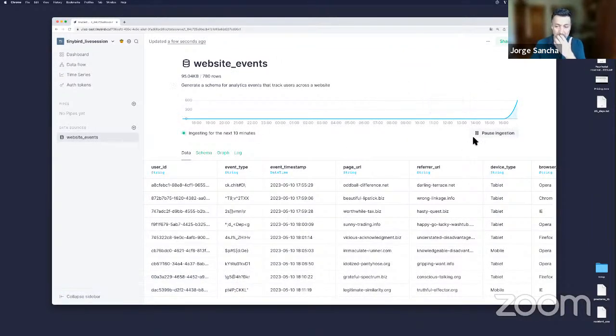In this example, it's going to be ingesting for 10 minutes because it's for demo purposes. But you could imagine the same thing coming from a Kafka data source, like a Kafka topic, and it works exactly the same. You select a topic, it shows you what you're going to see, you create the schema, and it starts ingesting data. All of this stuff you can do not just in the UI, you can do in the CLI. I'll show you very quickly how that looks at the end.